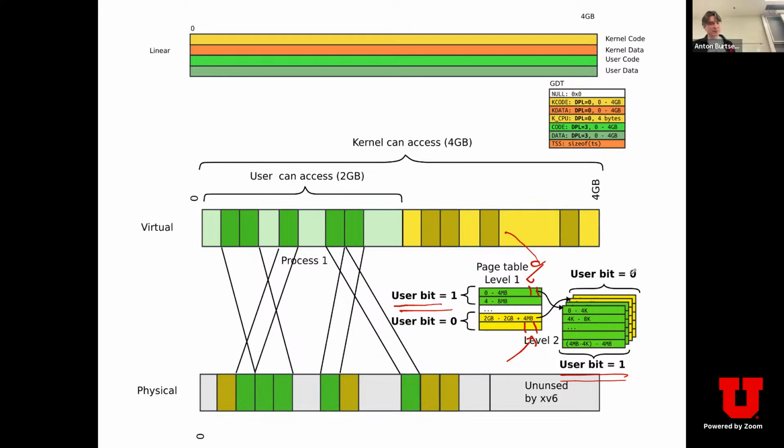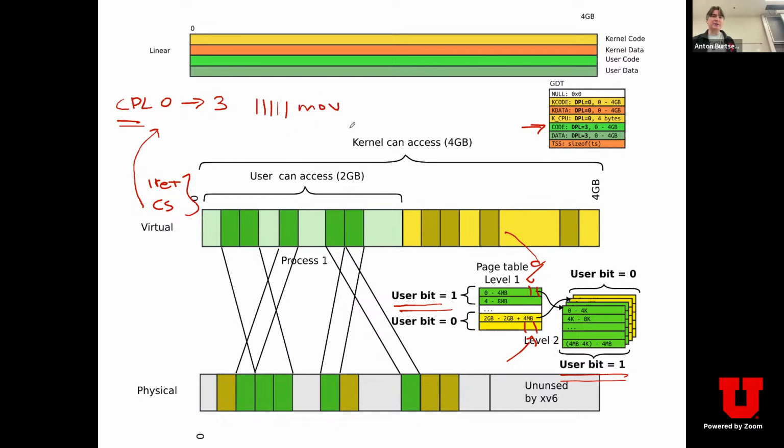Almost. Let me complete my story here. When you, for example, exit into user with an IRET instruction, IRET provides the code segment. The code segment chooses an entry in the global descriptor table. This changes your CPL from 0 to 3. After executing this IRET, you're running with CPL 3.